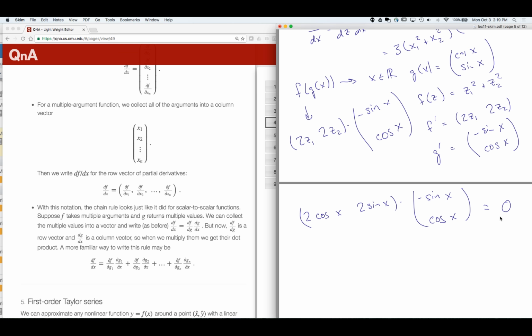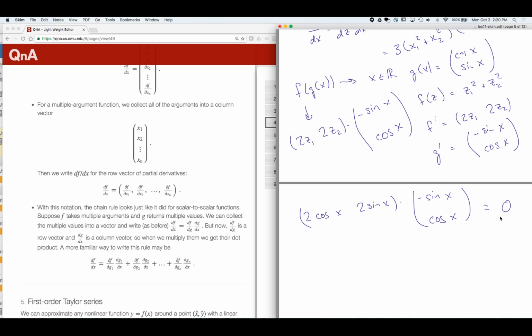All right, we have some more questions. The derivative of a vector of functions, is that just a scalar number? No, the derivative of a vector of functions is going to be another vector, right? So you take the derivative component-wise of your vector of functions. Do we find the max or min of a vector of functions? No, we're not combining these functions with max or min or anything like that. We're just component-wise taking the derivative of the vector of functions.